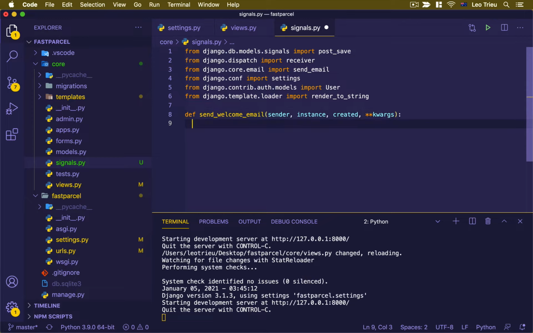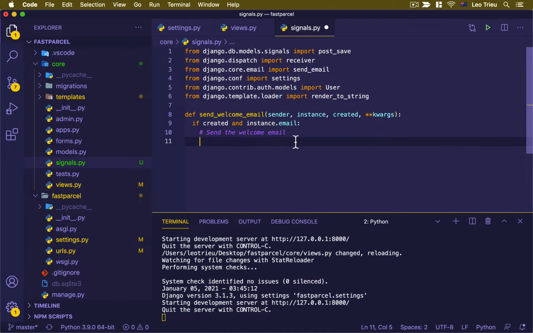From here, we're going to check if created is True and instance.email. That means if this instance does have an email, then we're going to send the welcome email.